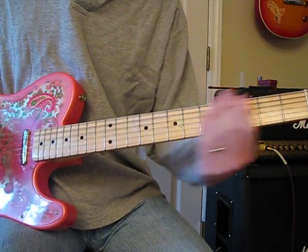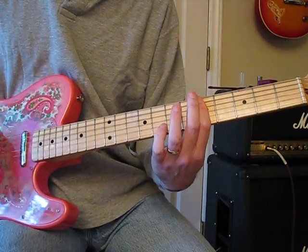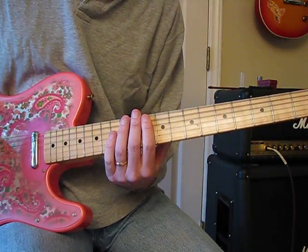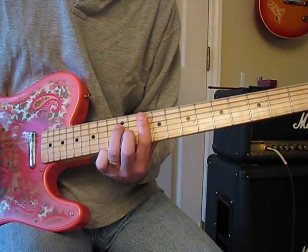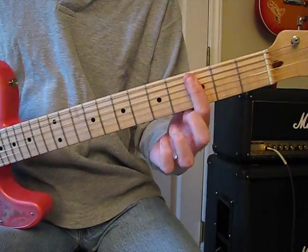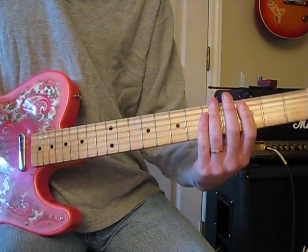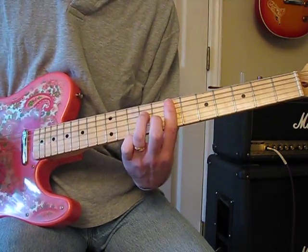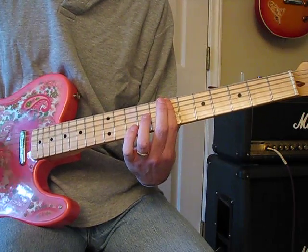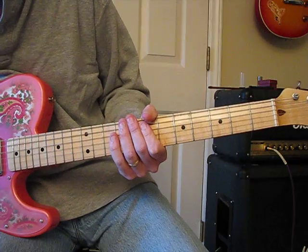Then when it goes into that other part, he's up in the 5th fret, 10th fret. Then he went down to the 3rd fret. And then it sounded like this. So I'm going to rewind that a little bit and play that part again. But I think that's what he's doing.